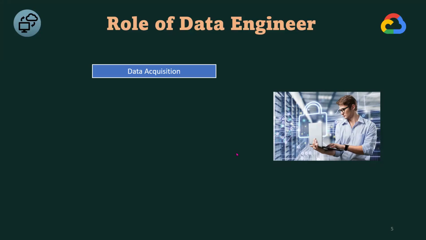So we need to think about how best we can extract the data from multiple data sources. That is our first thing. The next thing is, whatever data we have extracted, we need some solution or storage tool which will be able to store my data, which is scalable, which is secure, and which can control the access to my data. So we need to come up with a solution for data storage and management. And we need to manage this data every day.